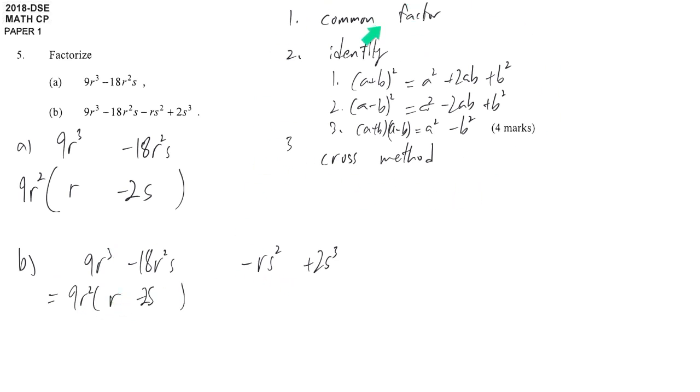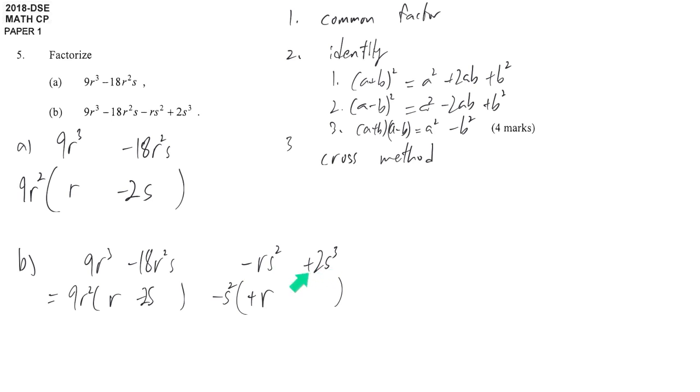Do you find any common factor? We find that S squared is common. Furthermore, I want positive R here to make them be the same factor. I don't want negative R, that's why I will extract negative also. I extract negative S squared. And then we check term by term. Negative divided by negative, positive is left. S squared divided by S squared, so only R is left.